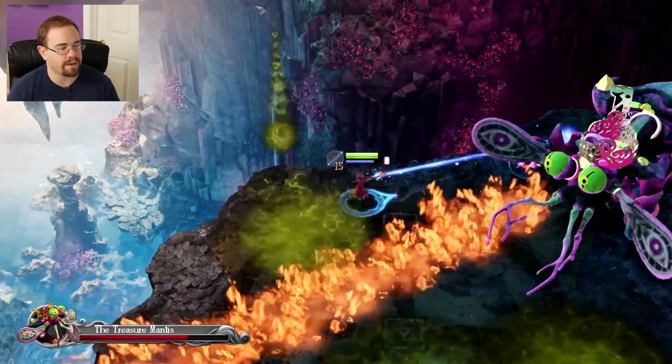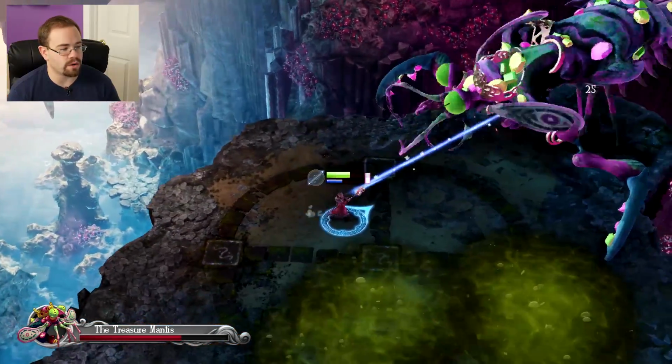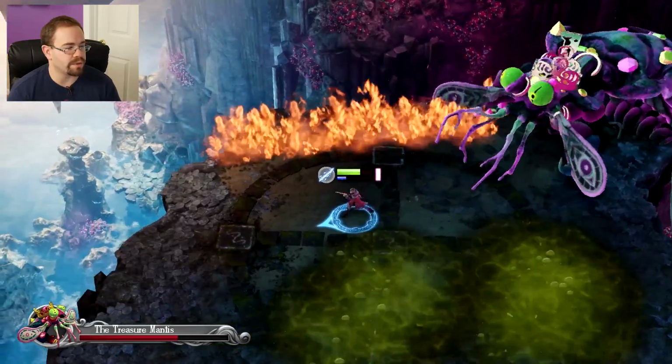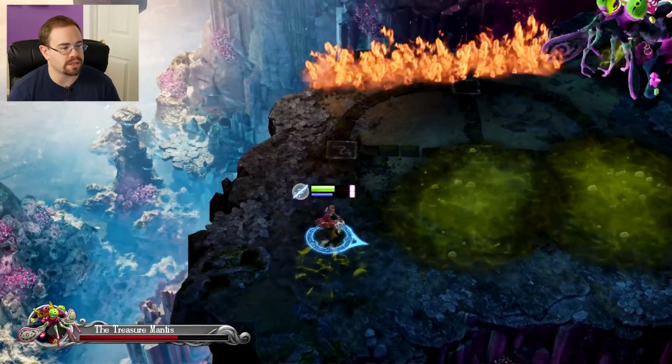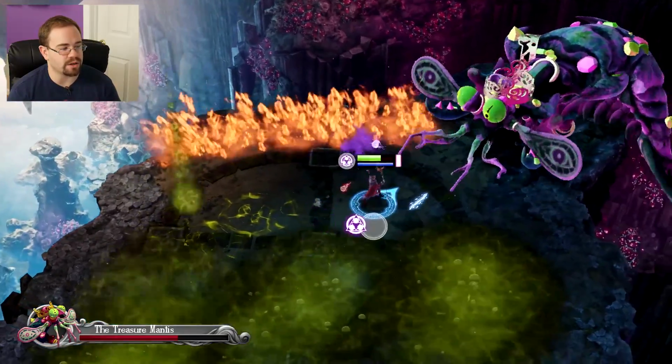So the idea for him, I think, is to try to get you into one spot, so you don't. There we go. Okay, I got him. So he tries to get you to stay in one spot, so he hits you with his acid stuff. But if you have fire go over the acid, I'm pretty sure it disappears. So that's, from what I can tell, the strategy here.